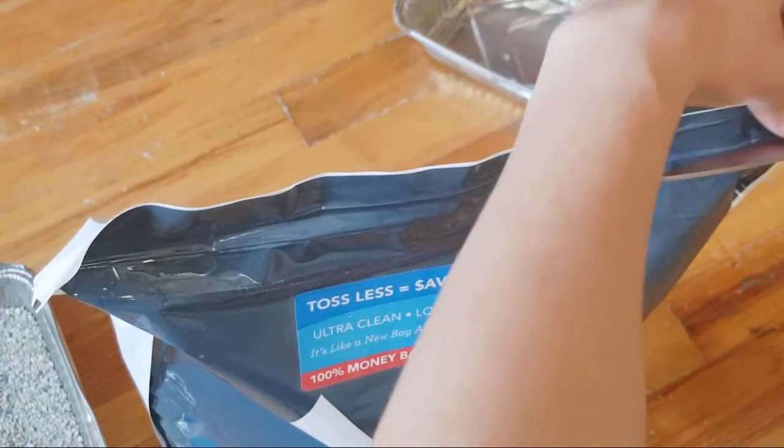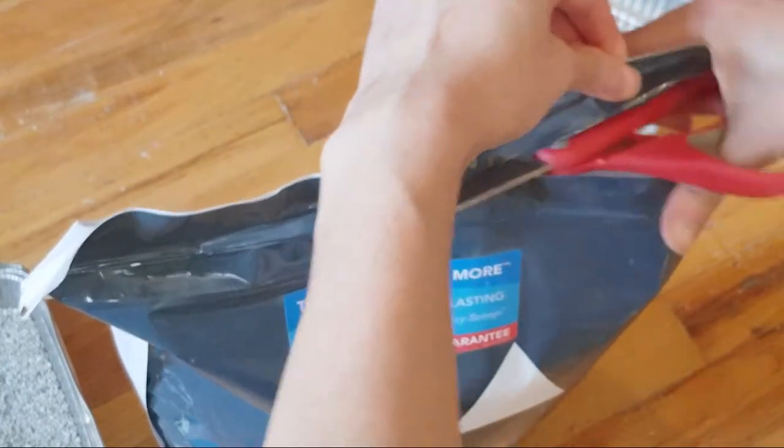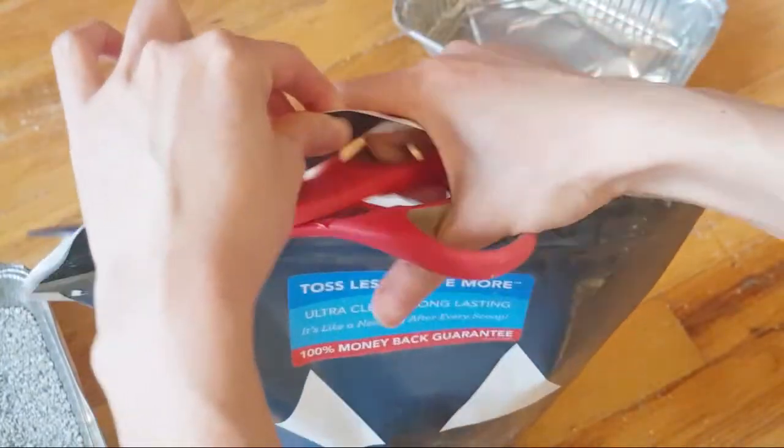So here is this part. Here's this part. Yeah, little. So it's a resealable bag, unlike Elsey's.